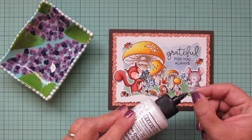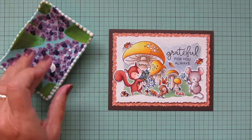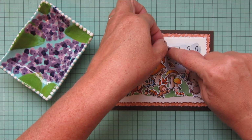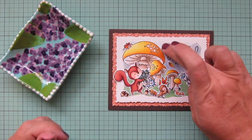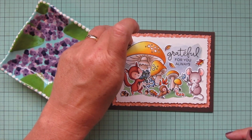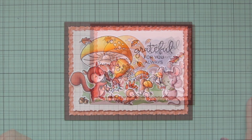So I am just kind of giving those a little twist and a turn so they're all facing in different directions. And then this last one, I wasn't sure if I wanted it to overlap the mushroom. I kind of liked that look, but it felt like there was too much empty space above the word grateful, so I kind of shifted it a little bit more to the right. And just messed with that last one over on the left as well.